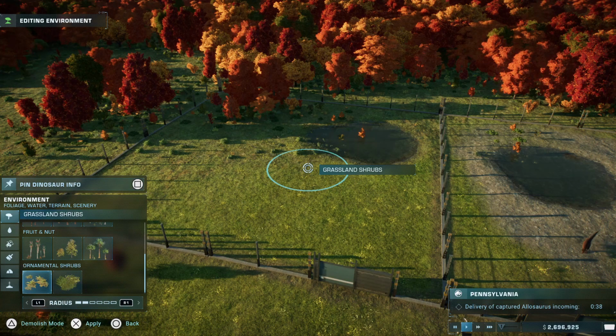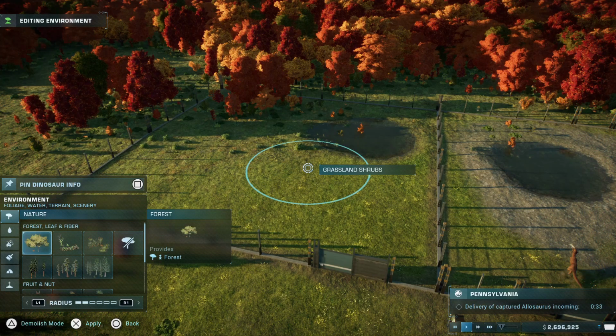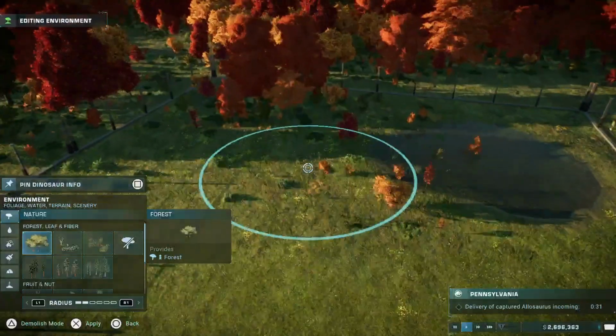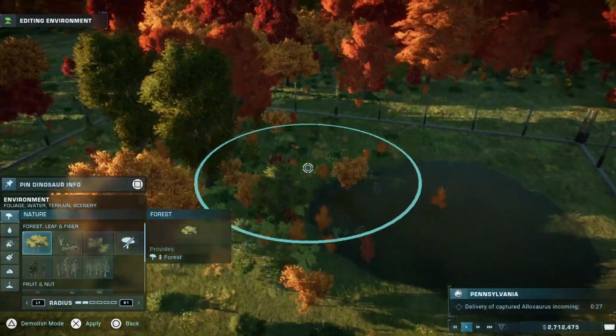Can you pick what type of forest? Or does it change based on the location? Because I want it to look like the trees in the area. Oh, yep, it does. All right, so that works. So we're just going to add a bunch of trees over here.